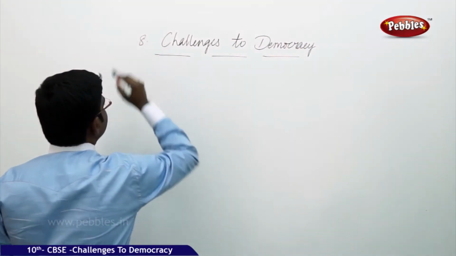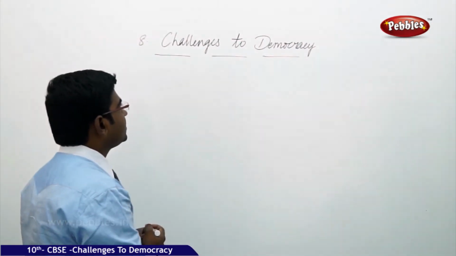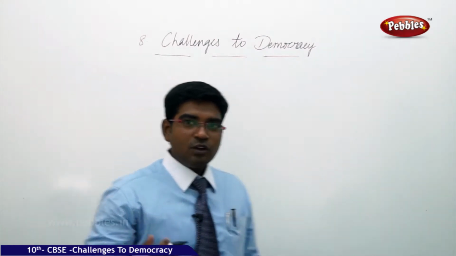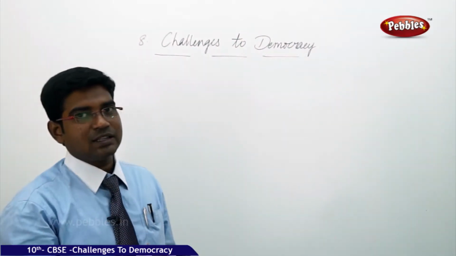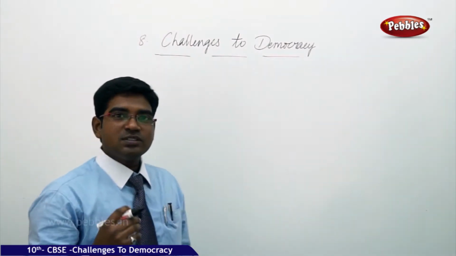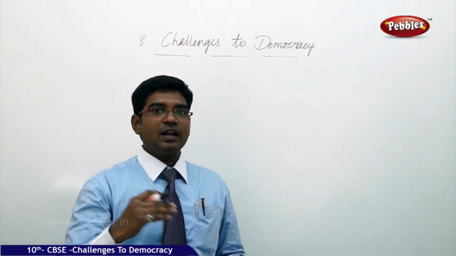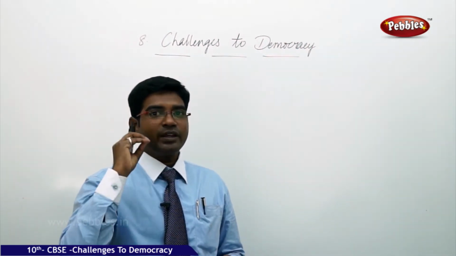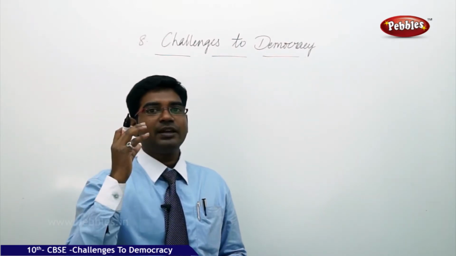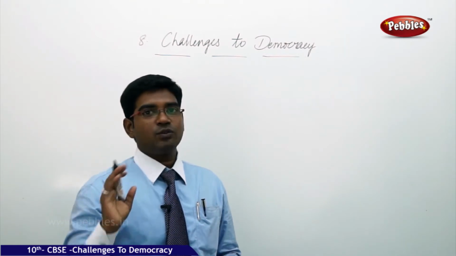This is the 8th chapter. What we have is the challenges to democracy. So, what are the challenges to democracy? As we all know, let us think about the concept of what a challenge is. A challenge is something which is difficult to achieve. It's not that we can't achieve it. It is very tough to achieve, may be a difficult task to reach, but we can do that.